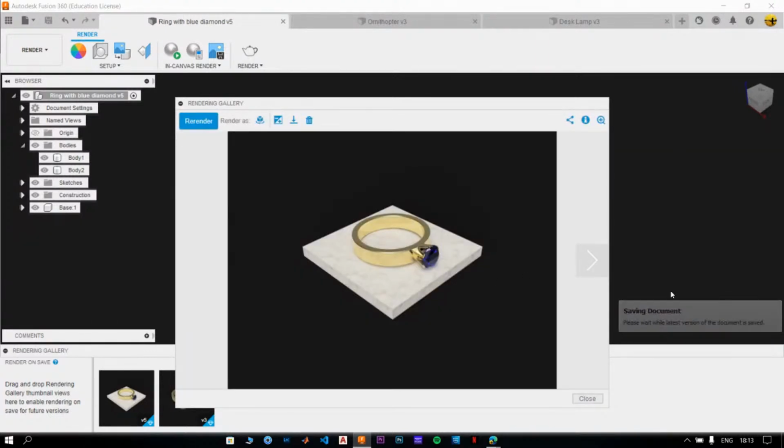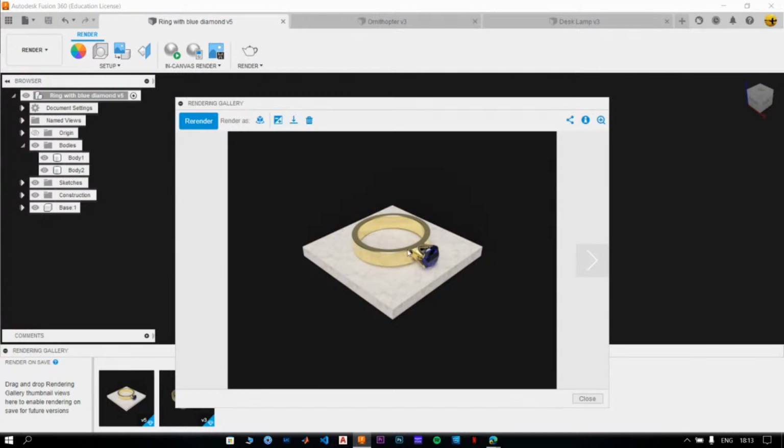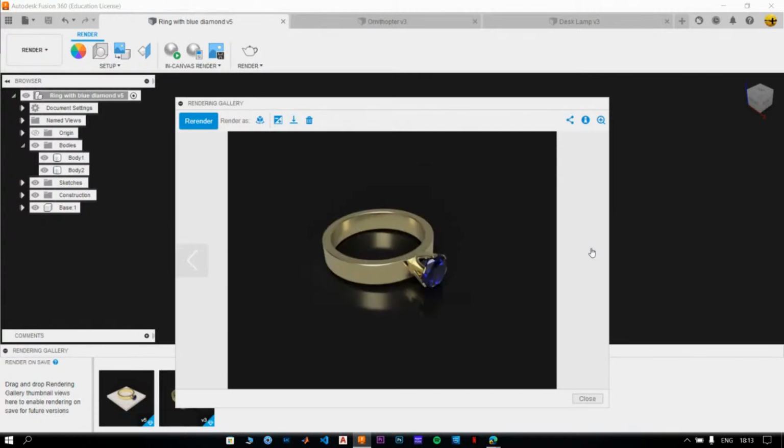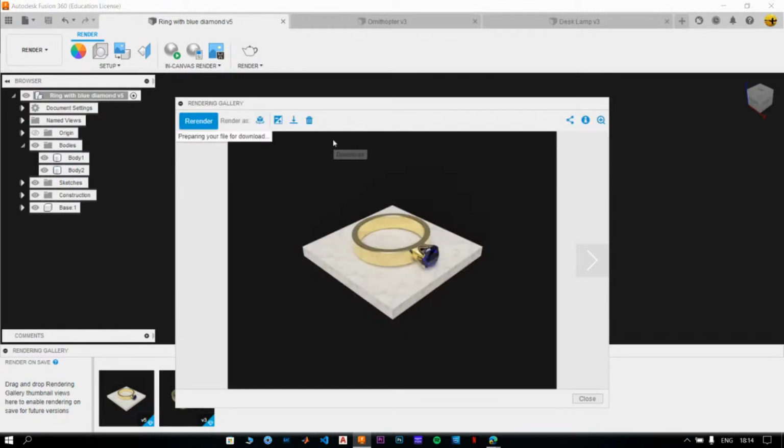So it looks something like this now. If you compare it with the previous render, you'll of course see that there's a lot of difference because of the internal lighting conditions as well. So it looks much better than this. This is just the render of a ring. But if you were to show these two renders, the person will always prefer this render because the ring looks brighter. The base also adds an element to the render that looks good, and it looks more appealing and more photorealistic. So that is about the ring over here. Again, if you want, you can just download it as a PNG image and save it on your system.